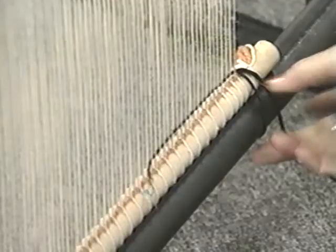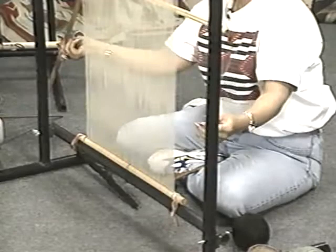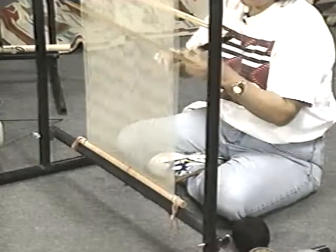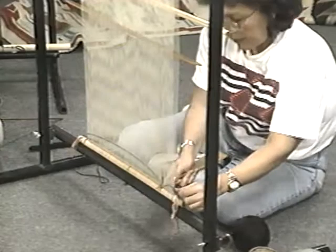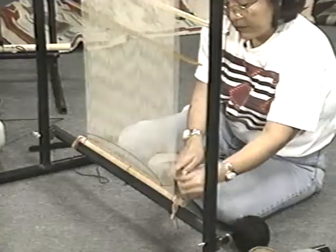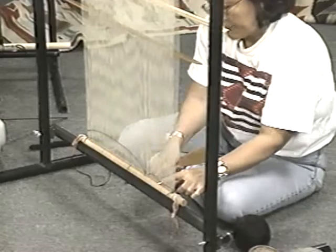Now, does it matter whether you start going this way or that side? Is that a personal preference? It's a personal preference. I usually work in this direction. But you can work in whatever direction, whatever your preference is. Now you're leaving that tail. I'm going to leave a little tail out here. And then I'm going to start making bubbles with my weft.